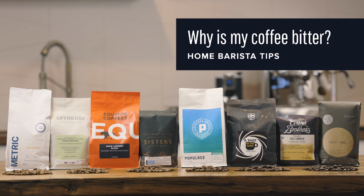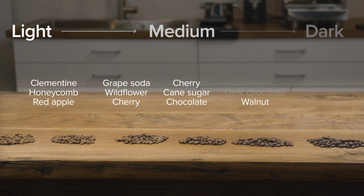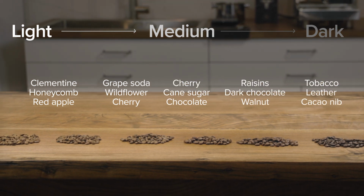First, coffee is naturally bitter. Just because a coffee tastes ashy, smoky, or burnt doesn't mean it's a bad coffee. It could mean that you just don't like that coffee. These richer notes stand out in some coffees more than others, depending on the varietal, where it's grown, how it's processed, and how it's roasted. Typically, coffees with these notes will be roasted darker to accentuate these flavors, as they are desired by many.